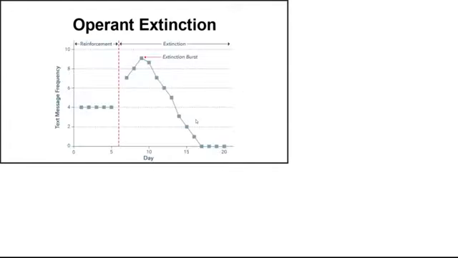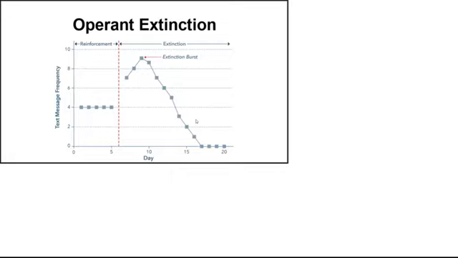And if we wanted to look at what this might appear to be, this kind of looks like the graph we looked at for classical conditioning extinction. Along the bottom, we have time. Here it's in days instead of trials, but that's not a big deal. And then on the side here, we're looking at text messaging frequency for this one. So the example here is, say you're sending a friend texts, and they would usually respond to you. So you typically send them 4 texts, you get some texts in response.